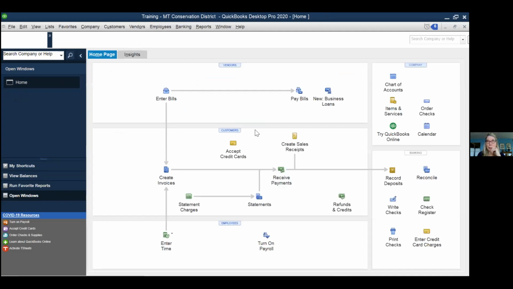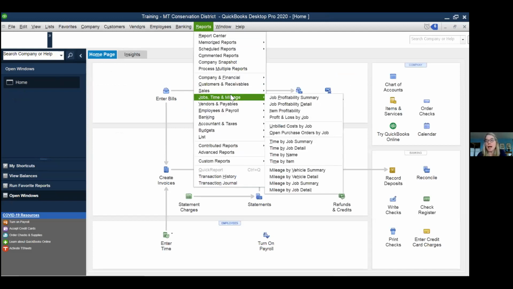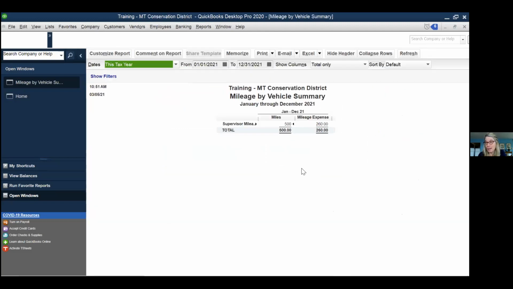So that is just a form that you're using. Reports, Jobs, Time and Mileage, Mileage by Vehicle Summary.